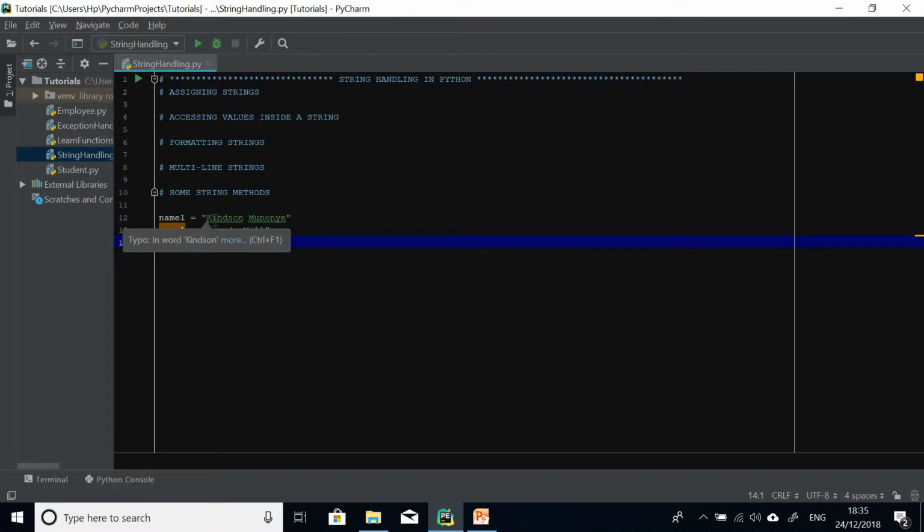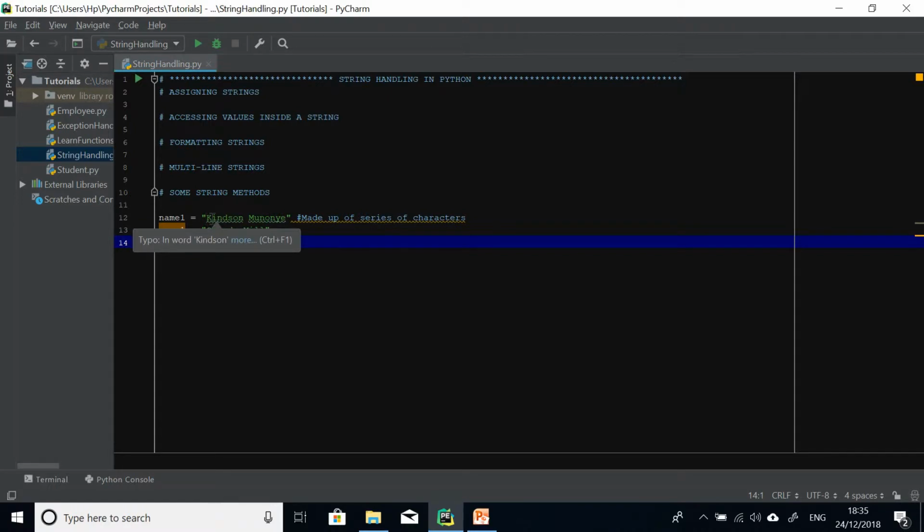What I want to show you is that a string is made up of characters. So it's actually a string, but it's made up of a series of characters. Right? Good. So what it means is you can actually access individual values of the string.